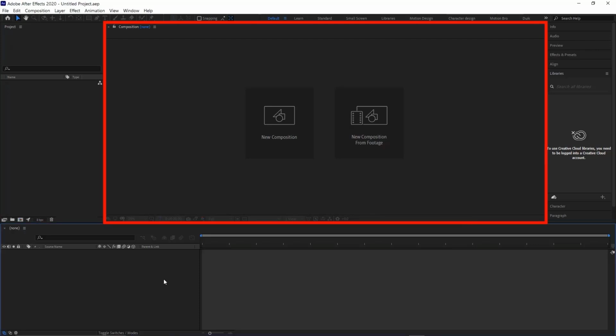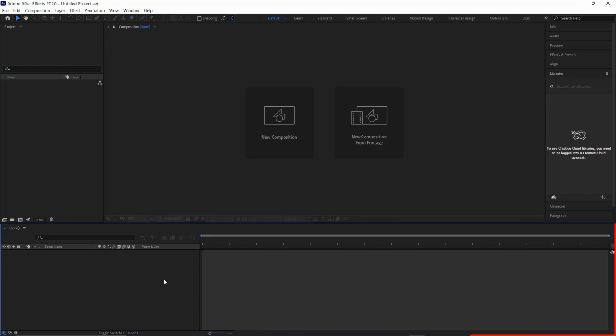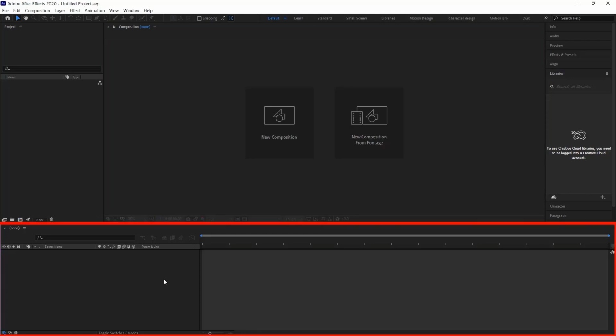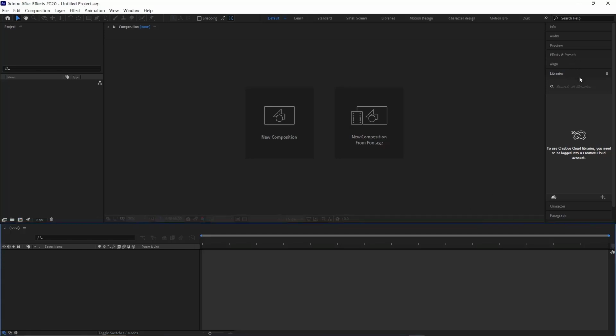You will understand what I mean in the next video. And this is your timeline. The timeline panel is one of the main panels used for creating animations. It indicates the current frame that is being displayed, moving as the animation or composition is played. These are submenus in After Effects that we'll learn about as we move forward.